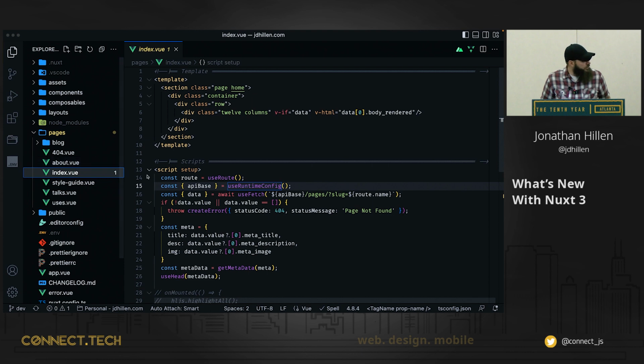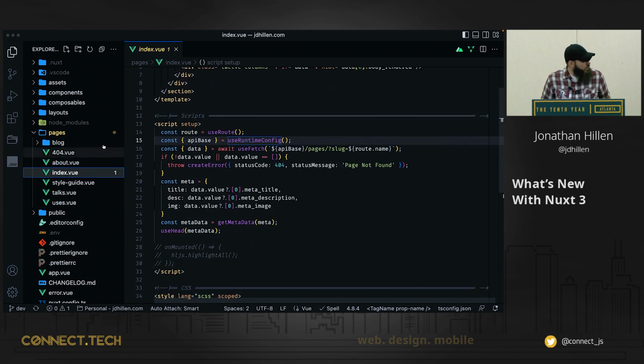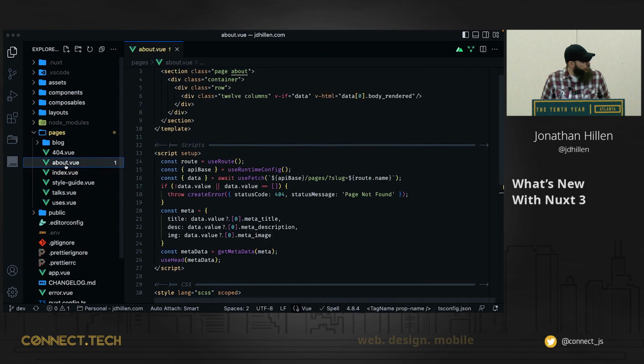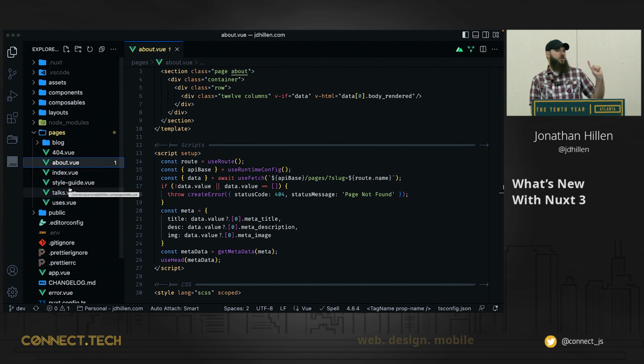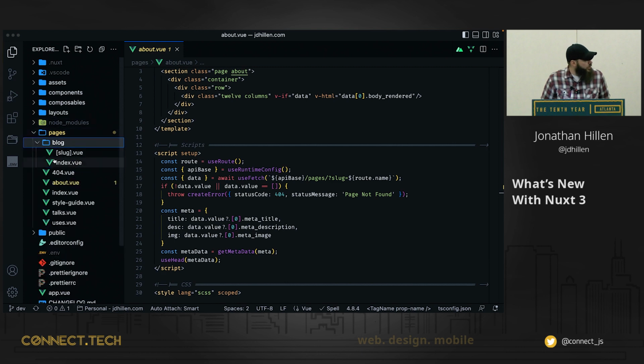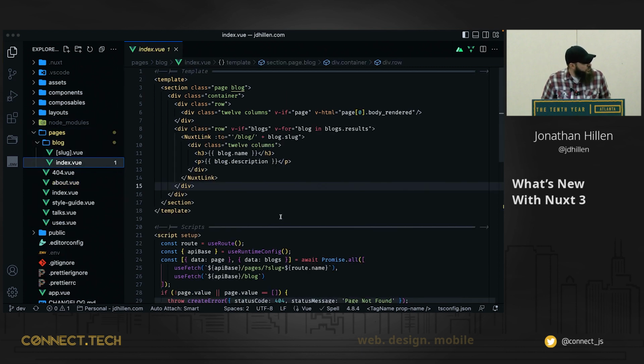I do have this chunk of code in multiple places because the pages are pretty much the same. Honestly, I haven't quite figured out how to manipulate that into just one function and have dynamic pages. So if there's anybody out there who might want to talk about that, I'm all ears. Same for the blog posts. This just pulls in the API call of blogs and then displays the blog name. There's only one currently, and it's just a test post.